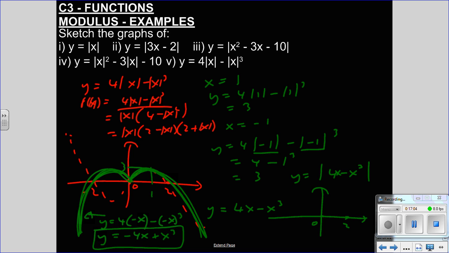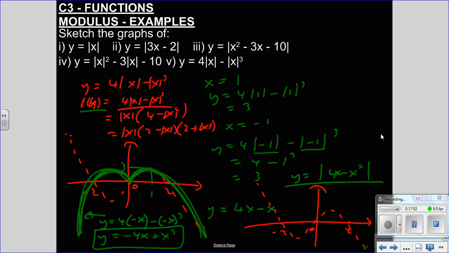So 2, 0, minus 2. There's your original here. Starts high and low. And then we would take all your y values as positives. Making sure the shape's the same. Do you see? Sorry, let me... what's going on? Let me redo that. Original 2, minus 2, 0. Starts high, ends low. It's a carbon copy of the right-hand side for when we have f of mod x, but when we've got mod f of x, all of your negative y values become positive.